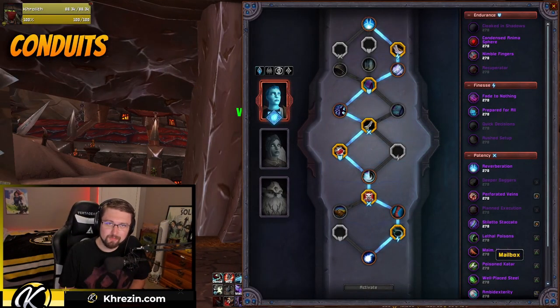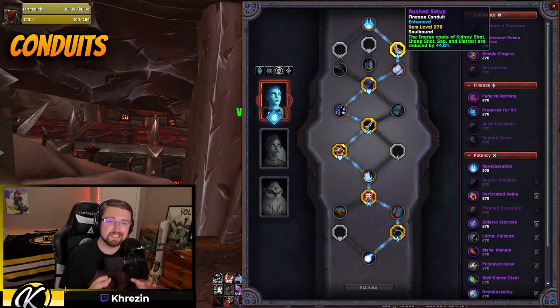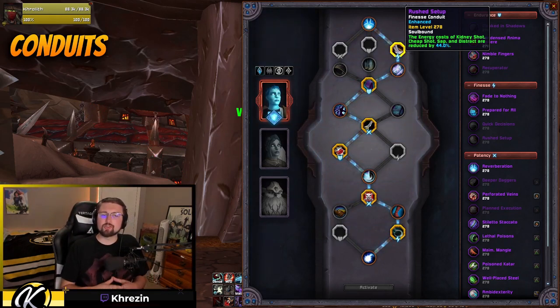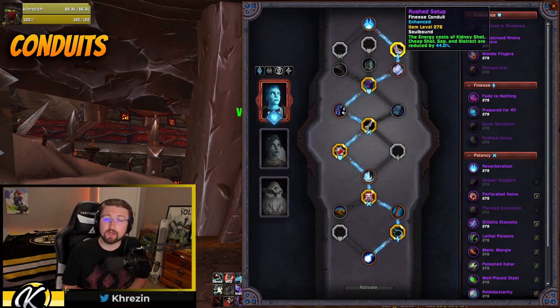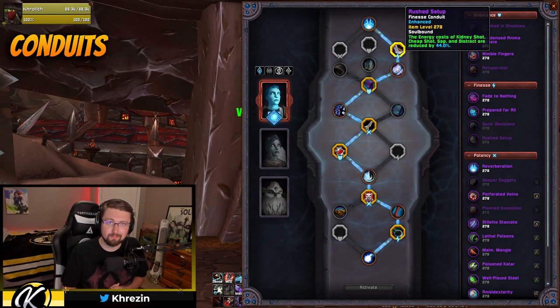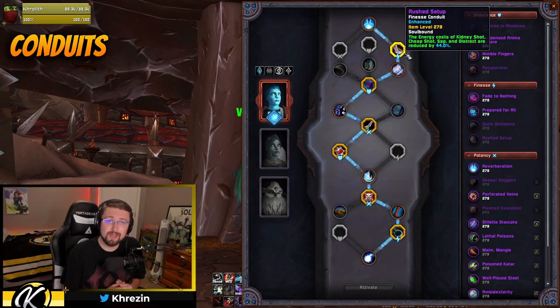All right, now let's talk about Conduits. First up in the Finesse tree, we're going to be taking Rushed Setup. This is going to cause the energy cost of your Kidney Shot, Cheap Shot, Sap, and Distract to be reduced by 44% when fully upgraded. Saving this amount of energy can be very important, especially when you want to do a go.